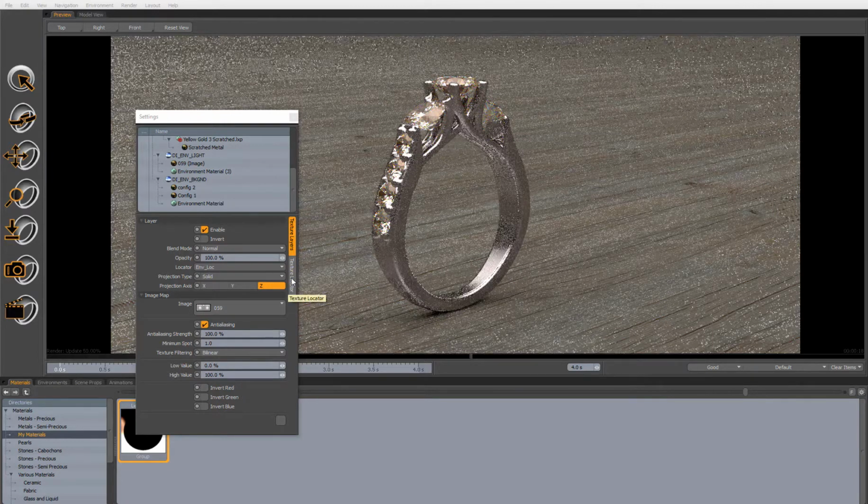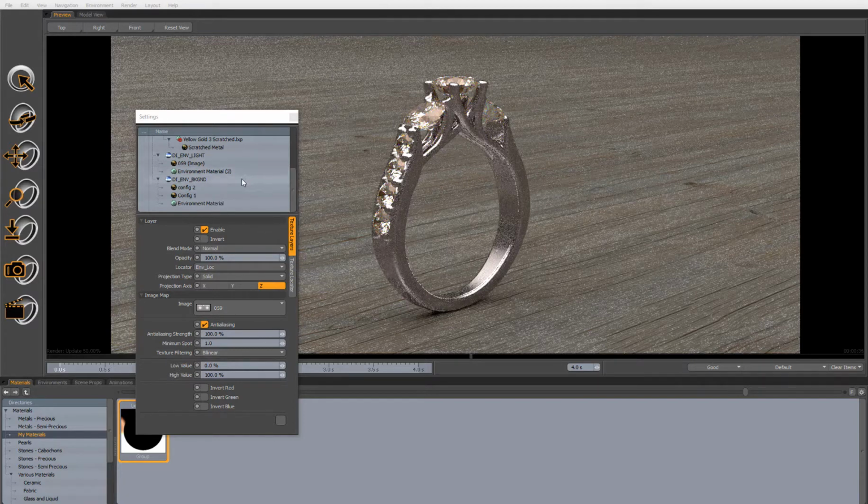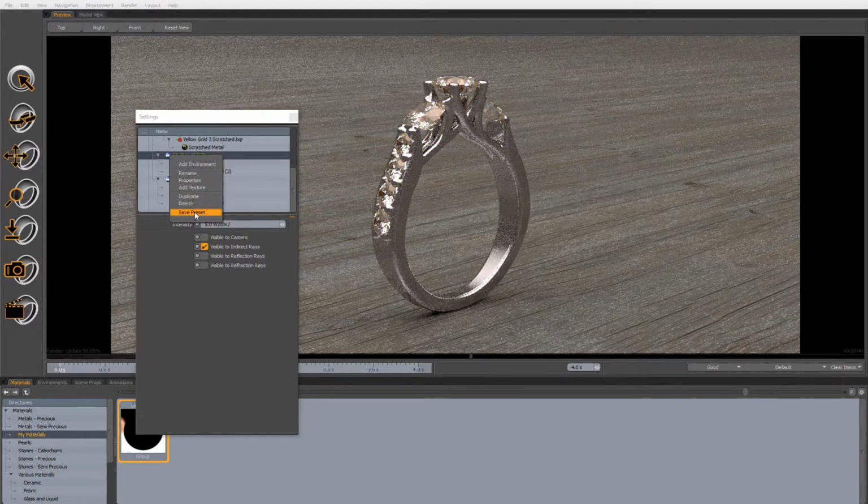Okay. So without getting too into the technical details of this side of it, that's the easiest part. You can also now resize those images, change the way they're projected onto the models. So a lot more freedom for those who really like to go in and tweak and play around with the settings. The other cool feature is not only can we save materials, but if you come up with an environment you like, if we right click on it and save as a preset, you'll have your own presets in your library as well.